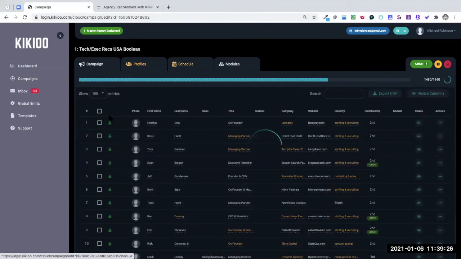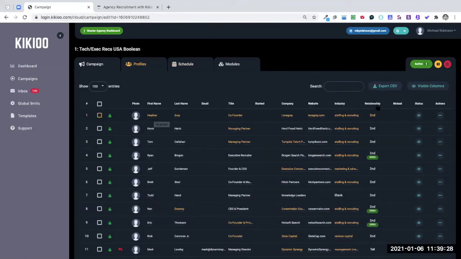So you can see that's locked in this campaign, and it gives you names and your relationship and status. And this tells you at what point they are in the campaign. Sorry, these are actions. You can view the profile log, which tells you exactly all the different things that's happened, or you can skip the profile, which means it's removed from the campaign.